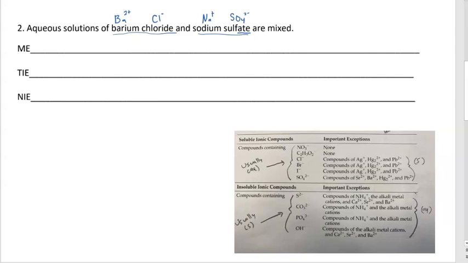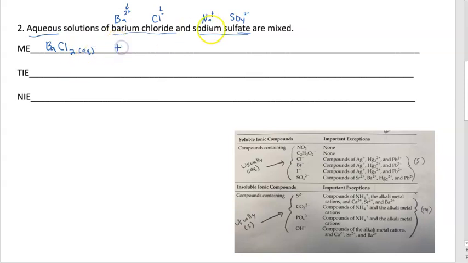So let's go ahead and write our formula. Our molecular equation, ME, is going to be the way that we learned how to write equations from the get-go. So we're just going to go Ba, and because this is a +2 and chlorine is only a -1, we're going to have to indicate that we have 2 chloride ions for every 1 barium, because we need 2 chlorines in order to make that a neutral compound. And this is told that it is an aqueous solution, so we're going to also indicate that with a little AQ.